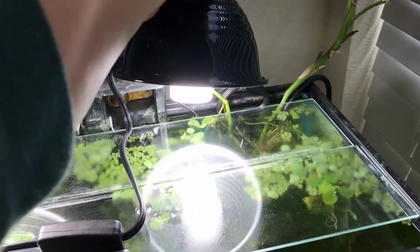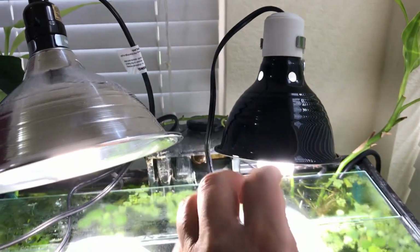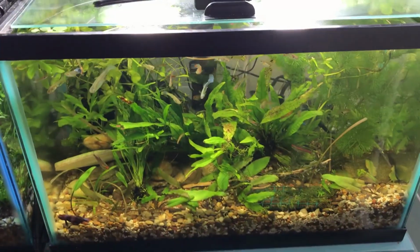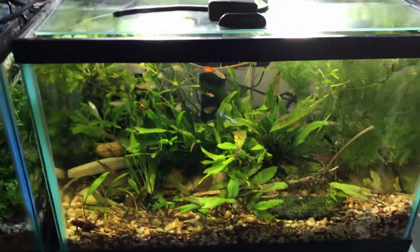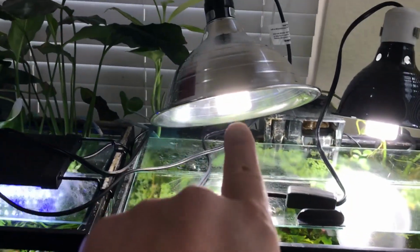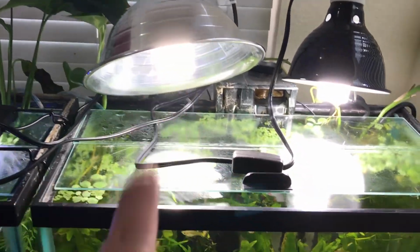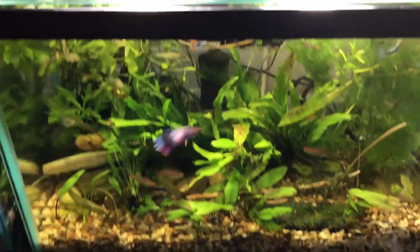Let's see here. And these guys also sell a double hood, so if you wanted to, you can put both of these into one hood, but I wasn't sure how well this would work out. But looks like, okay, with 2 lights, and what did I say, each light is 16 lumens, but this one has that bulb cut out. I don't know if it makes any difference. It looks like it's stronger.